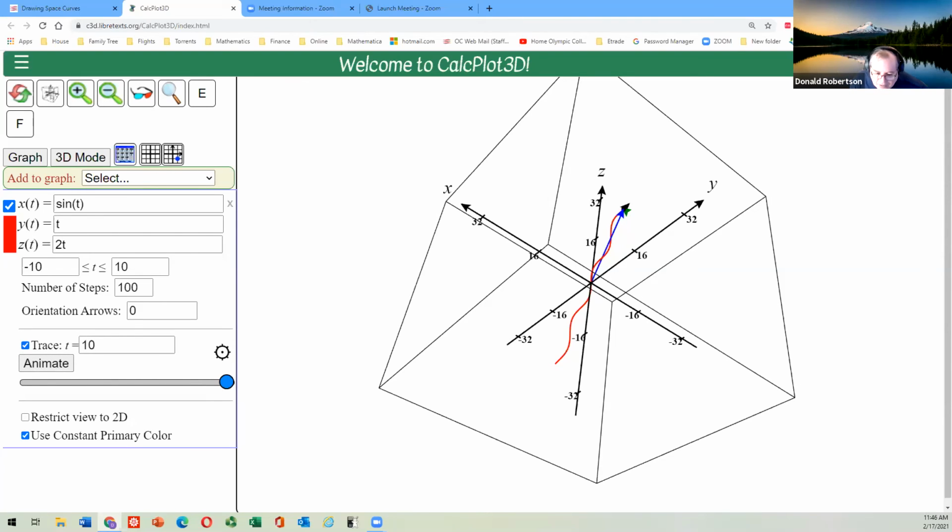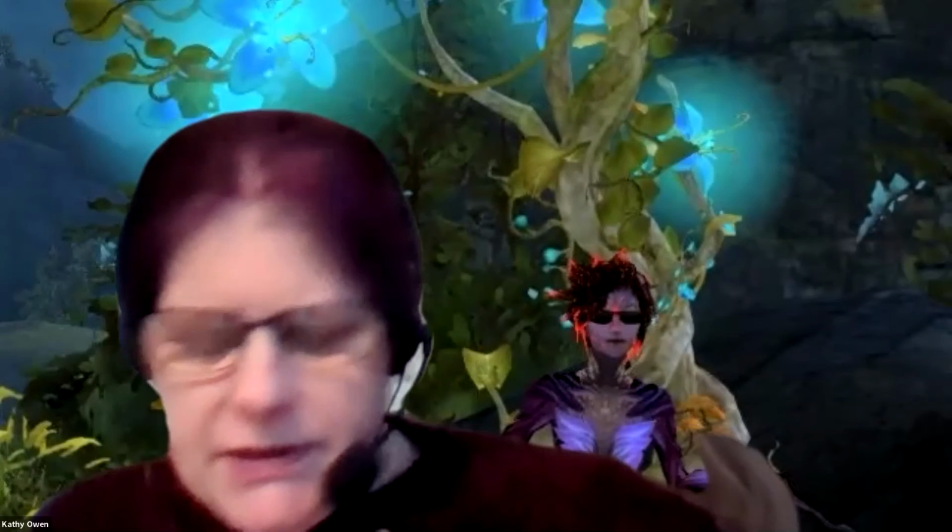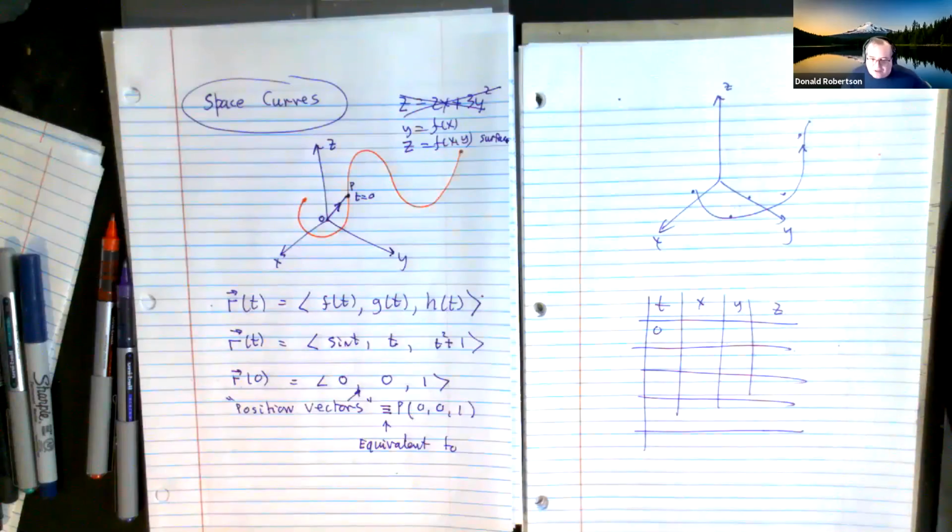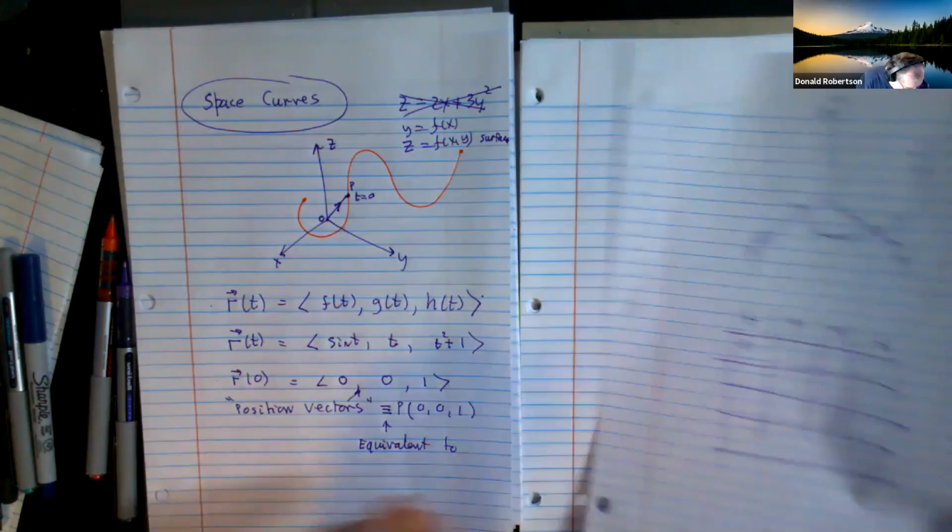Now we are going to steal some thunder. You know what? That actually had a place for you to put in a direction arrow. It does. Did I just miss it? Yes. I'm not used to this, to be honest. Play about with it, have fun. Find out what Kathy was saying, that there's a button for putting an arrow on it. Right, so stealing thunder, what do I mean by that?